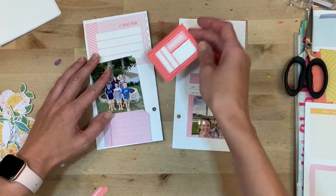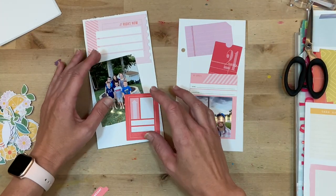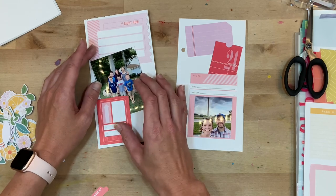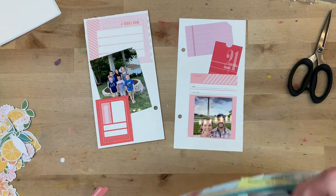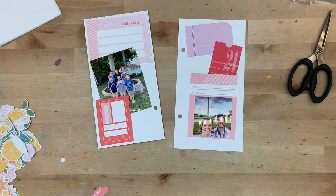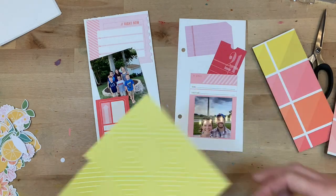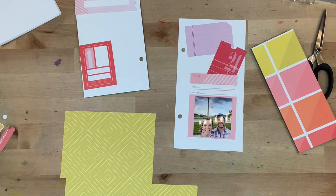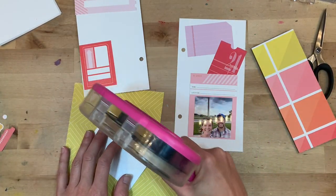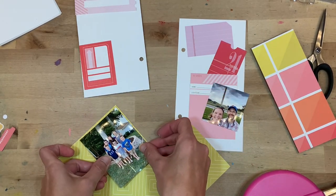I'm going to start playing with the placement of things on the page. One of my goals after recently cleaning out my craft room is to go through and use some of my scraps. I have a lot of beautiful scrapbook paper and I want to be really intentional, especially in projects like a traveler's notebook where it's easy to utilize different scraps. That's why I pulled out this particular envelope full of all kinds of scraps from the Hip Kit Club.